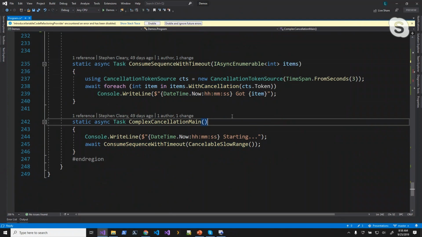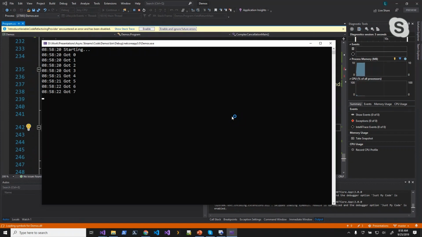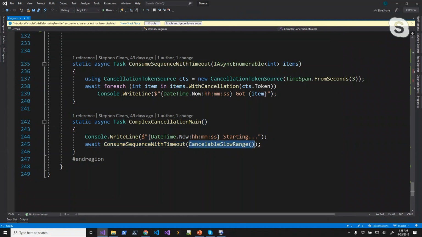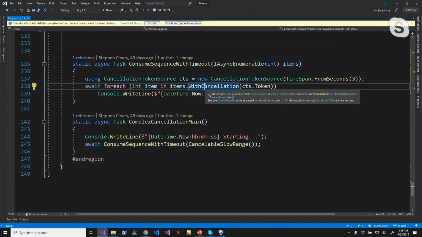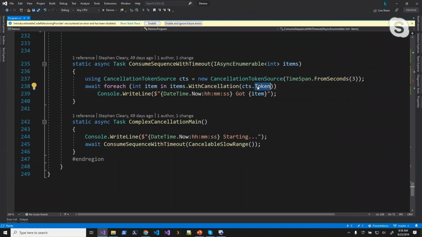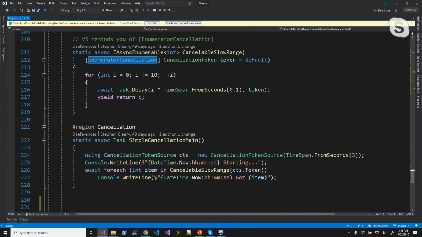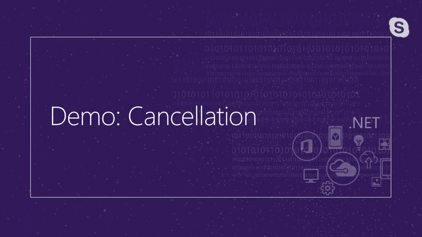And then this actually also works. Now, this one is interesting. It does exactly the same thing, times out after 3 seconds. So what's actually happening is this method here is calling cancelable slow range without passing the cancellation token. It gets that enumerable back, passes it into this method. This method calls with cancellation. And what this does is the compiler says, okay, this token that you're passing in here, you actually want to be stuck onto this enumerator cancellation argument here. So it's using this attribute to attach that behind the scenes to enable this kind of scenario. And this is a more advanced scenario of cancellation, just to let you know that it is possible.